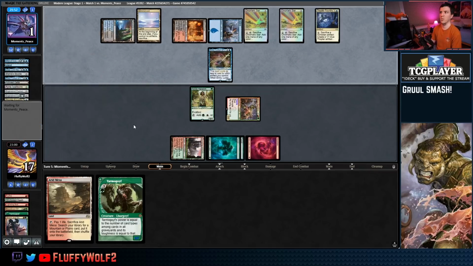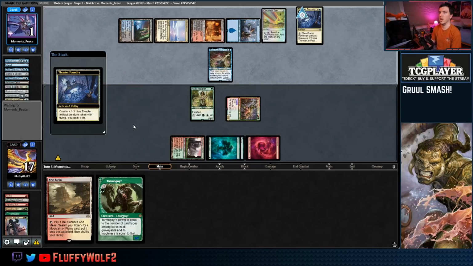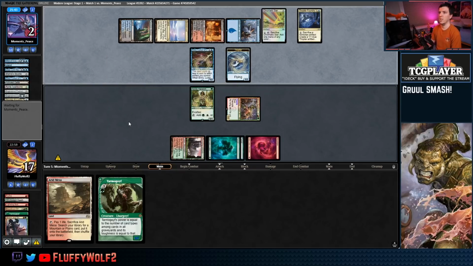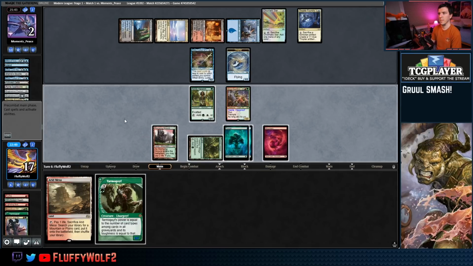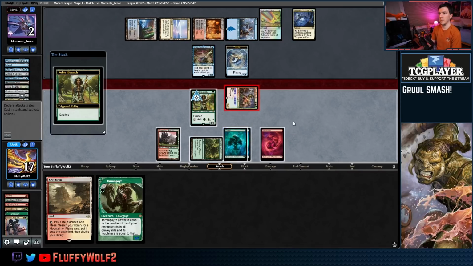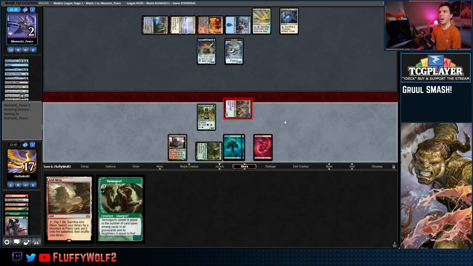Thopter Foundry. Okay. Sacrifices a star here, draws a card, gains a life. Now they don't have to block with this necessarily. We hit a Treetop Village. Well, I'll attack with Gruul Spellbreaker. This is going to be interesting, though. In for 4, they block easily.